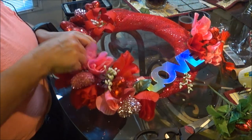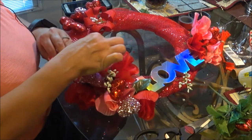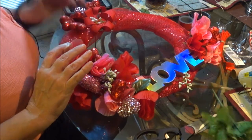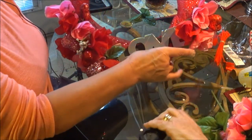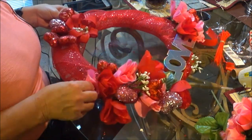So I just kind of poke it in there, and poke these in there, just like so. Because you've got to remember, you're hanging it, so it's all going to be showing. See how pretty that is? Yeah, it's getting to look real nice. Well, it takes time. You've got to fill it in to get the effect of it.